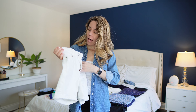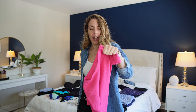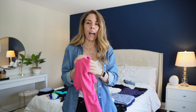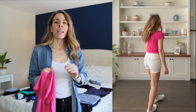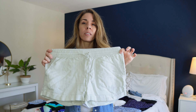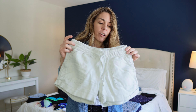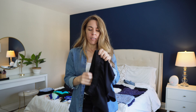Another pair of pants I'm bringing are white linen pants — so practical for a tropical vacation because they're light and airy, and they look great thrown over a bathing suit. I'm pairing them with a little silk tank top to dress up for nighttime, or I can match them with a t-shirt for a casual look. A little striped t-shirt can be dressed up or dressed down. I'm also bringing a super comfortable flowy skirt paired with a white tank bodysuit for one of the evenings at the restaurant.